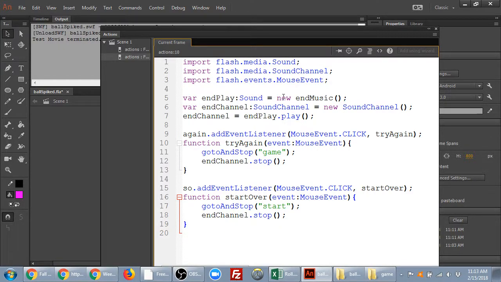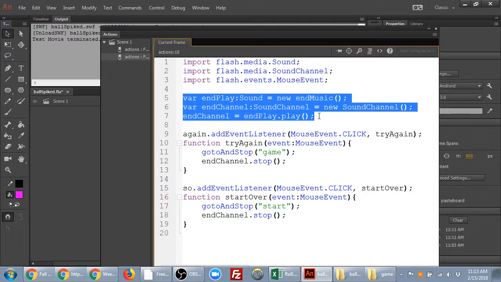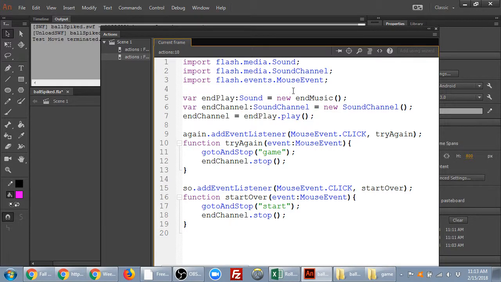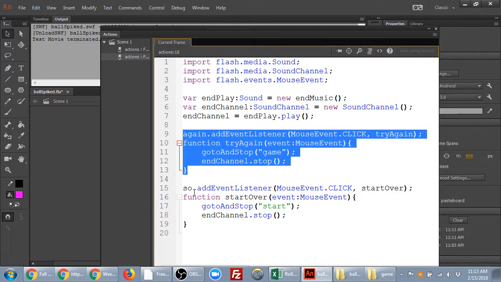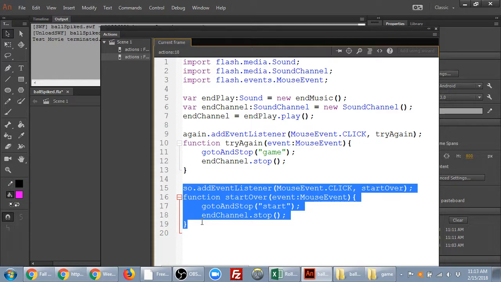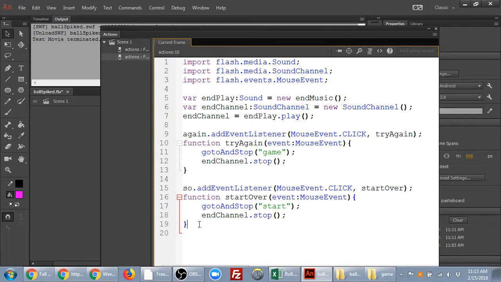Cool thing is some of this stuff is pretty dang obvious what this line does. Okay, well obviously that goes to and stops on the frame called start. But up here it may be getting a little bit weirder, right? But this is kind of just loading the music and such. And another good thing is, we're doing the same block of code over and over again, so hopefully through repetition that'll help you to kind of remember it too.